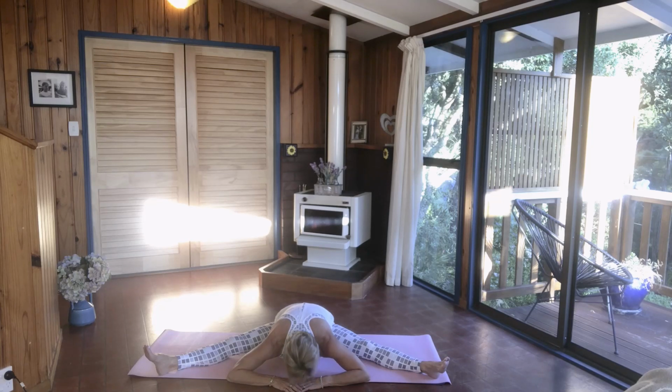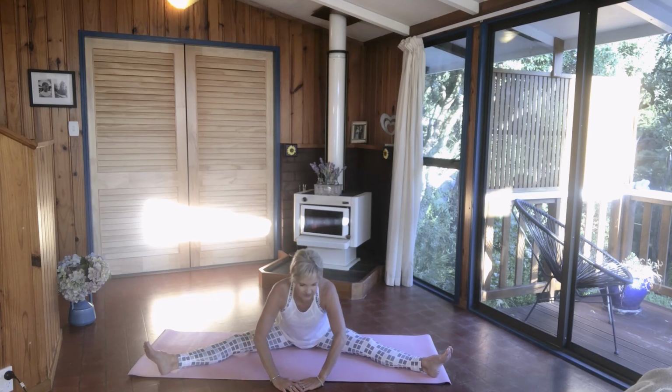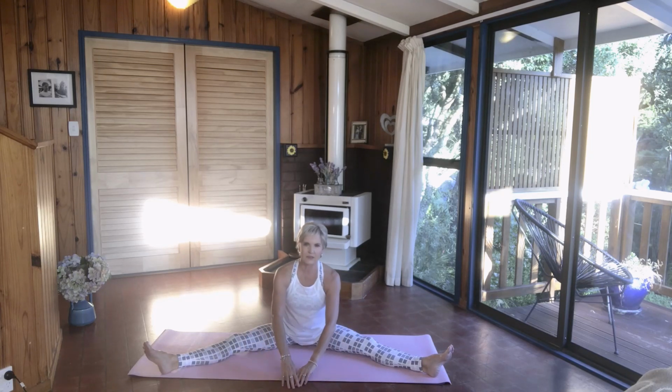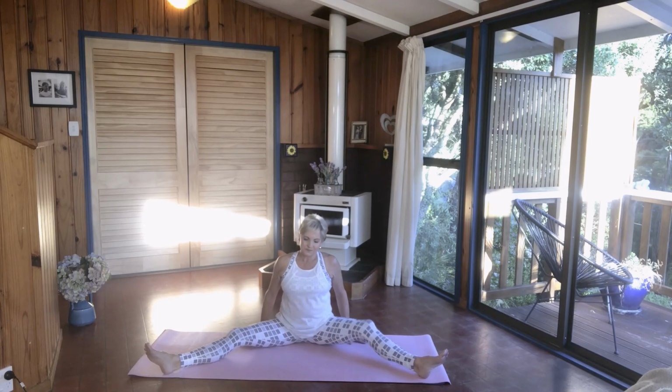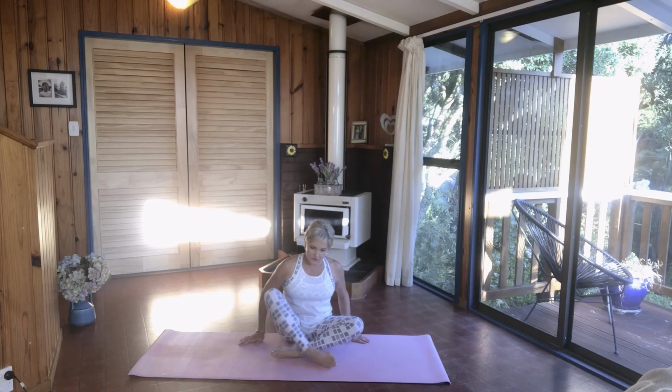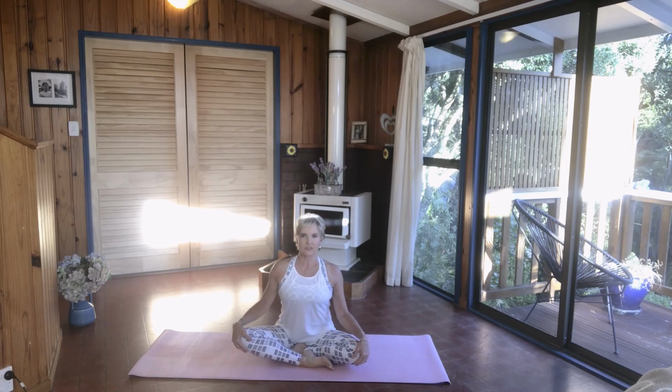And when you're ready, pressing into your hands wherever you're seated, and come slowly back, very gently. And then cross your legs over into easy pose. You might want to sit up on a cushion or a bolster for this one. Just sitting up nice and tall. If you feel comfortable sitting in this position, it is a little bit better if you don't use a cushion, but if you feel a little bit hard to sit here, you might need a cushion.